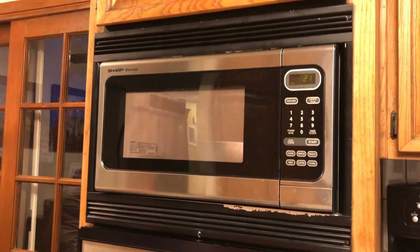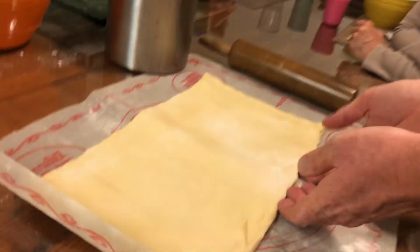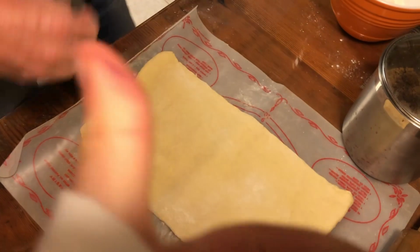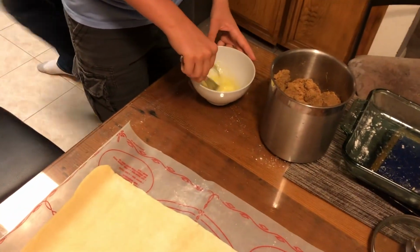Okay, well that's going on. We made our dough into a nice beautiful rectangle. You can do that by shaking it. And I just did my fingers like that. See, look at it.